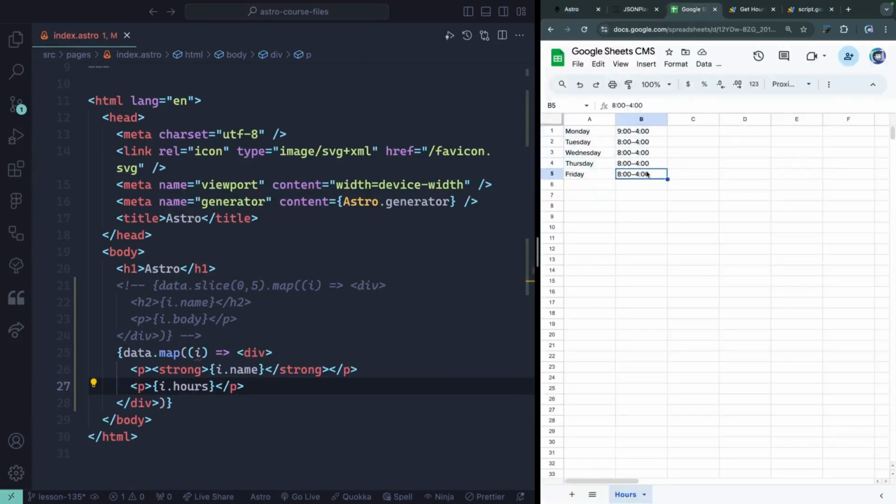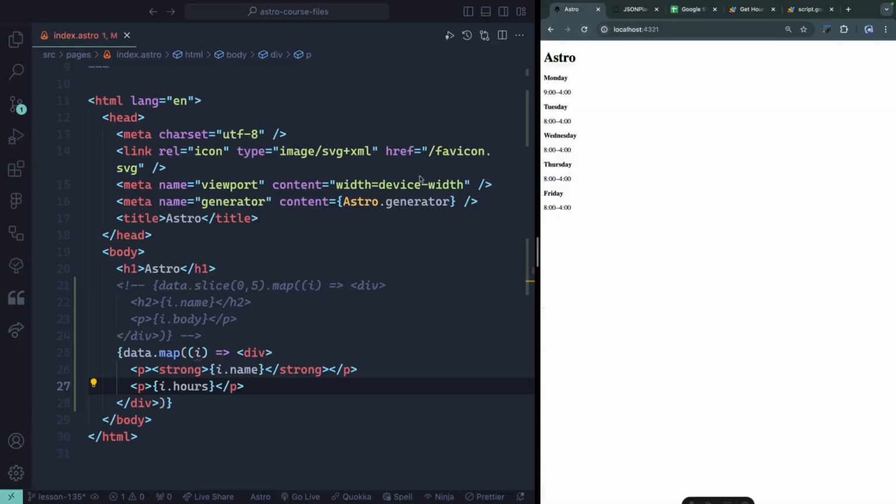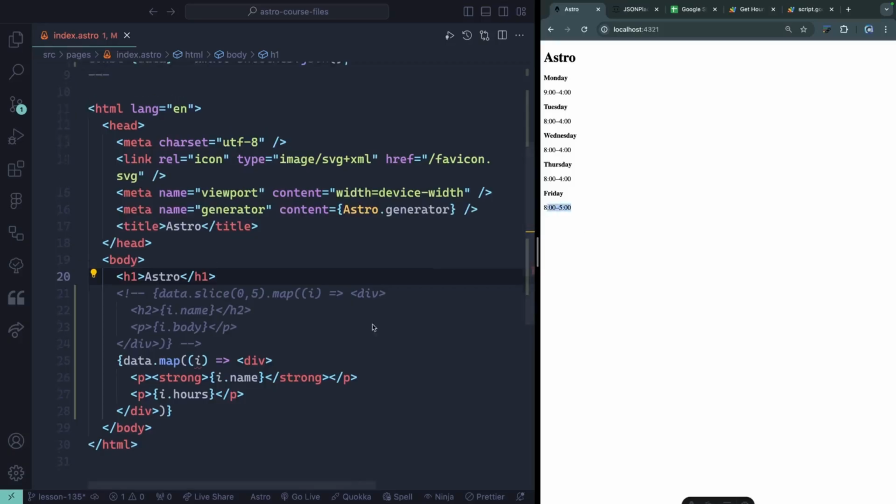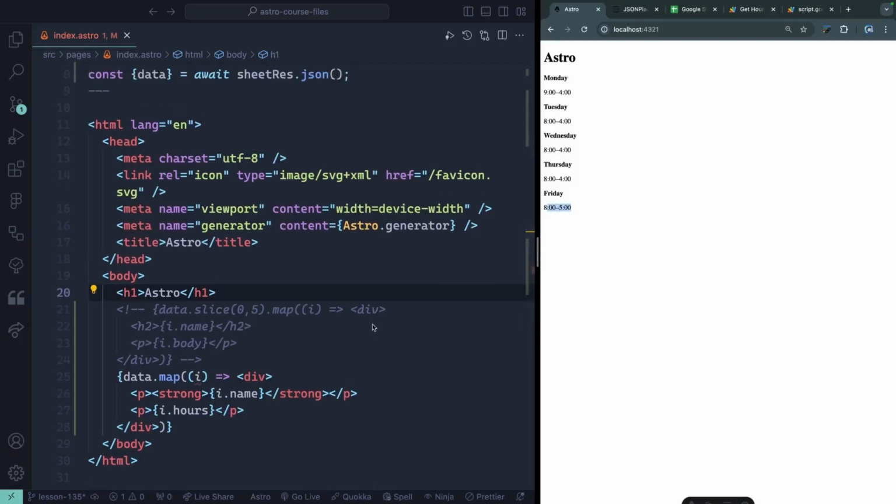Now here's the cool thing. If I come over here and change this to something like 5 o'clock, and then I go ahead and refresh this, so I'm still in dev mode, obviously, it will automatically query that endpoint and give me the most up-to-date data. Now, again, if you're statically building this, it's only at build time that matters, and then everybody will get that static HTML from there on out until you rebuild the site.